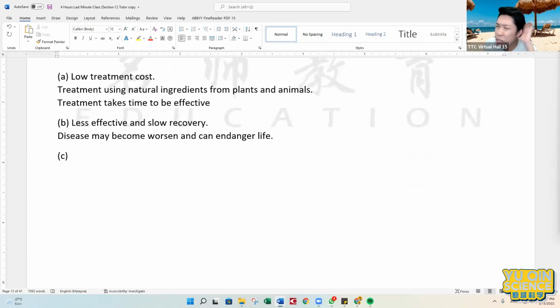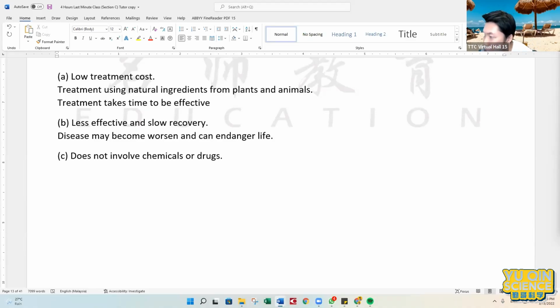Complementary, do you remember? This one I have to check my notes if you don't remember. Why do people prefer to go for this? Because complementary also focuses on some fundamentals. They also don't use chemicals and drugs. They go by natural methods. So people think, really, I need to take medicine with side effects? Can I just go for acupuncture? No medicine. So it does not involve chemicals or drugs, no need to consume drugs.